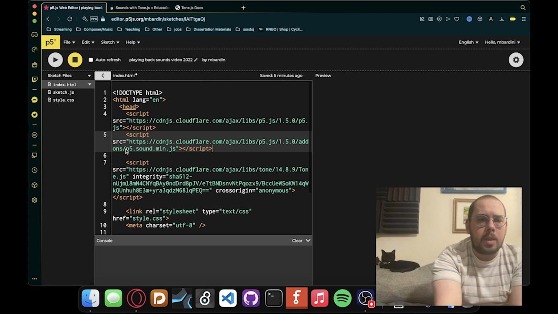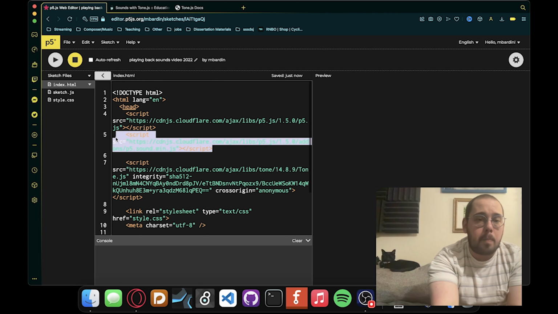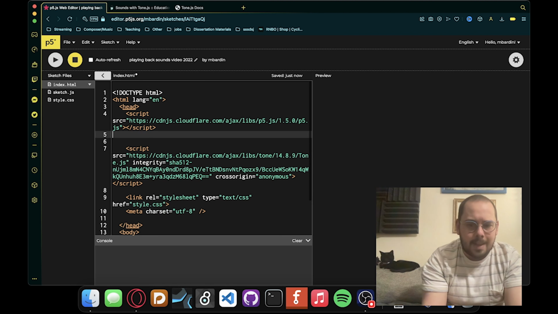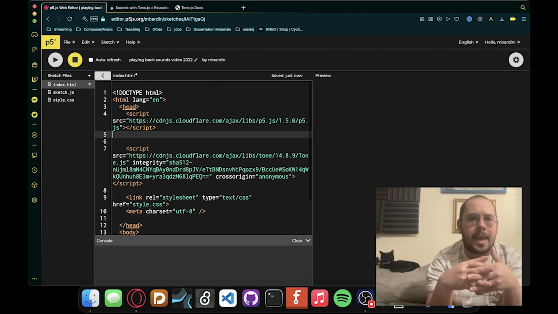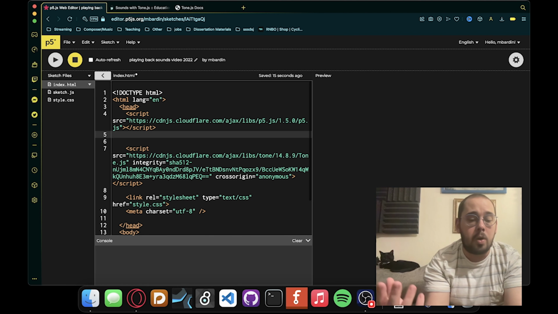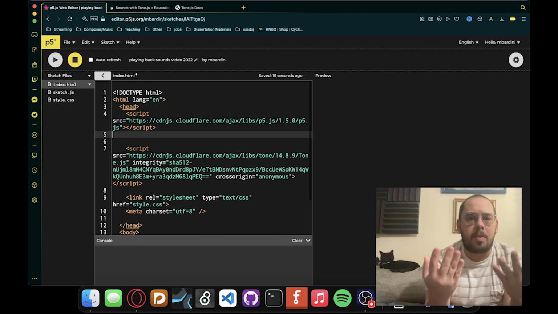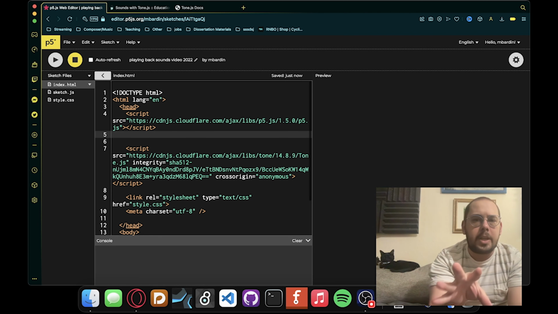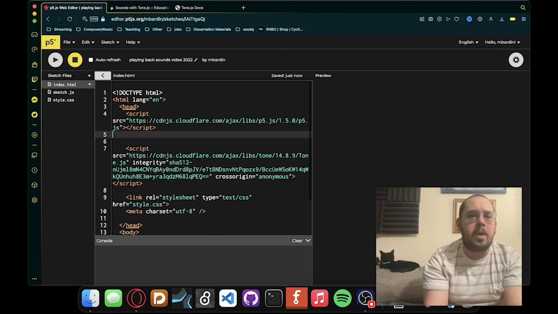It's the one that's linking to a library called p5 sound. That's a library that p5 has that handles a lot of audio stuff, but we don't want that. I just deleted it. There's a few reasons why, but the main one is just that Tone and p5 sound cannot coexist in the same area. I believe it's because p5 sound was made using Tone, and having both of them makes all the things fight, and the computer doesn't like that. So we just have to add in Tone, remove p5 sound, and we're good.